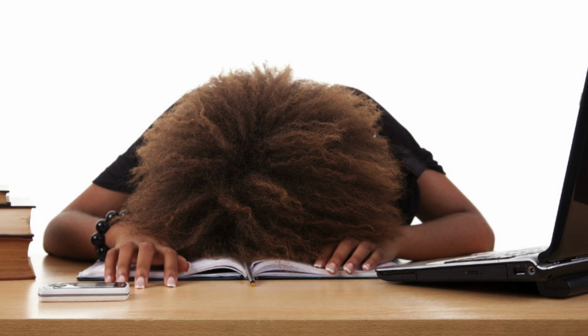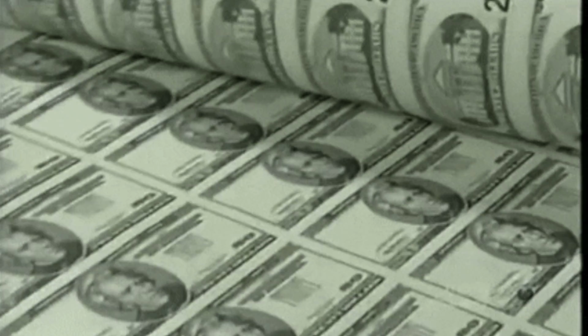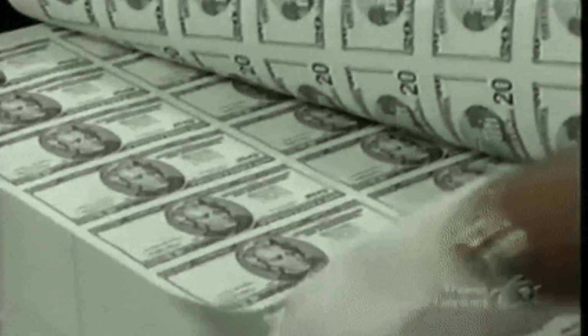So it's no secret that we are in some of the most uncertain financial and economic times all around the world. Millions and millions of people are out of work, have lost their jobs, have been furloughed, and don't really know how they're going to make ends meet or pay their bills on a monthly basis. So the government stepped in, like sometimes they do, to implement some relief to the American public and to taxpayers in order to help with the financial burden and the loss of income that most Americans have suffered.